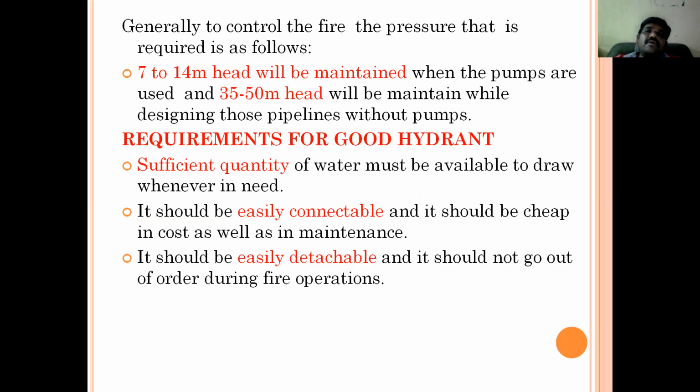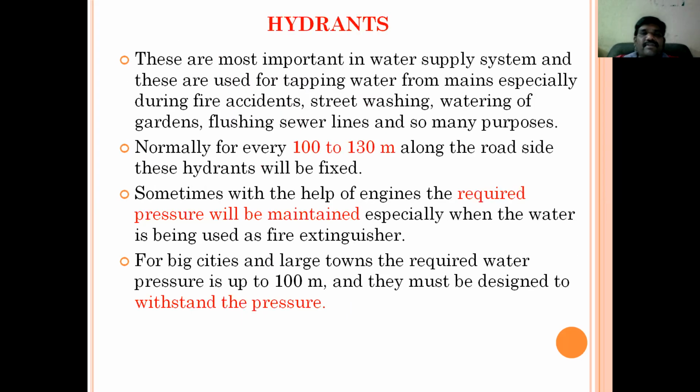See here, I have just given two specifications of the hydrants. The first thing is, these are the most important water supply points, and for every 100 to 130 meters there will be these hydrants. Required pressure has to be maintained in the hydrants, and care must be taken to maintain it when the hydrants are being used for fire extinguishing.